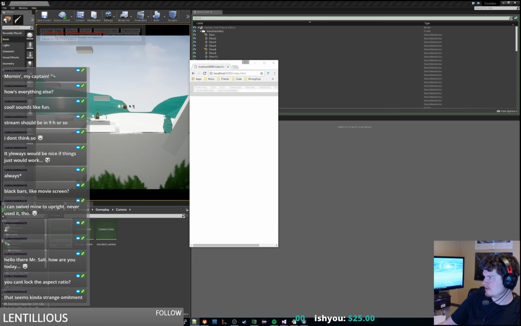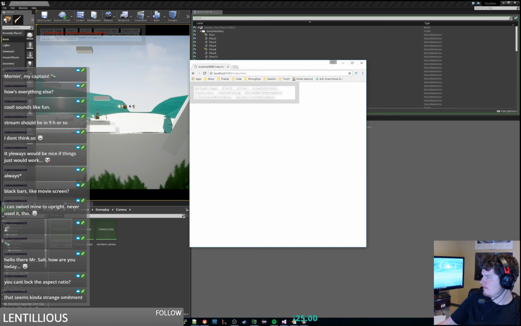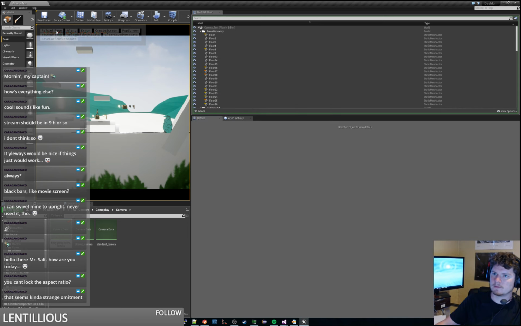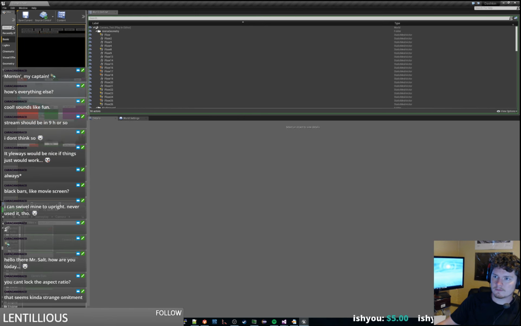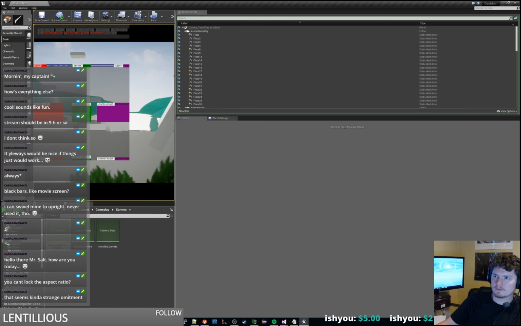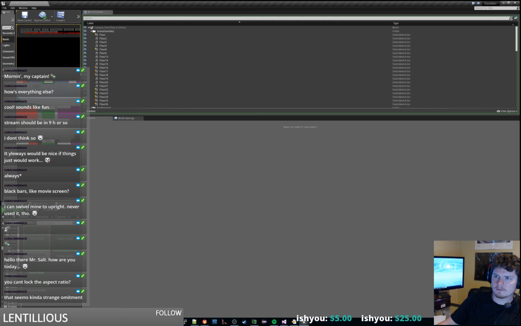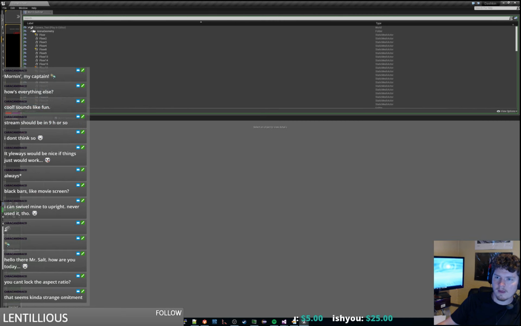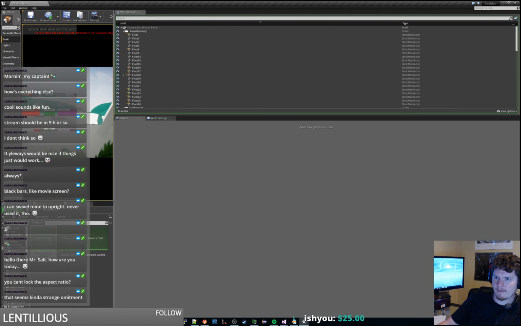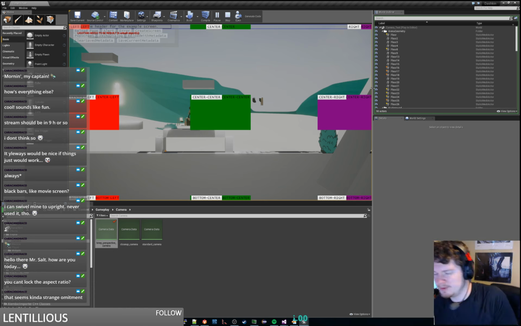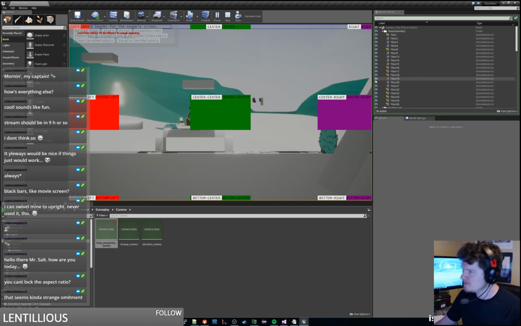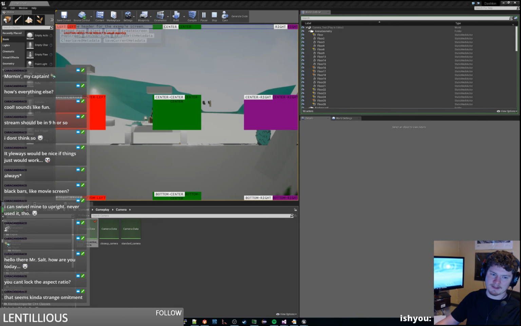Which thing has the scroll bar? Is it this guy that has the scroll bar? Yeah, okay, so he's got the scroll bar. So that looks like it's doing what it should. That it all snaps back into place is really not a problem. How often do you resize a window in a game? And when you do, you really expect stuff to look proper? No. I don't, at least.